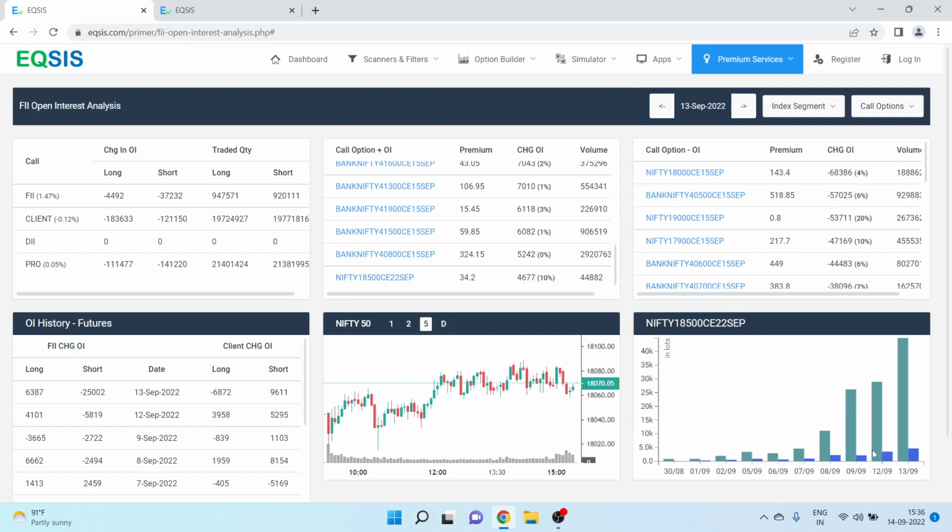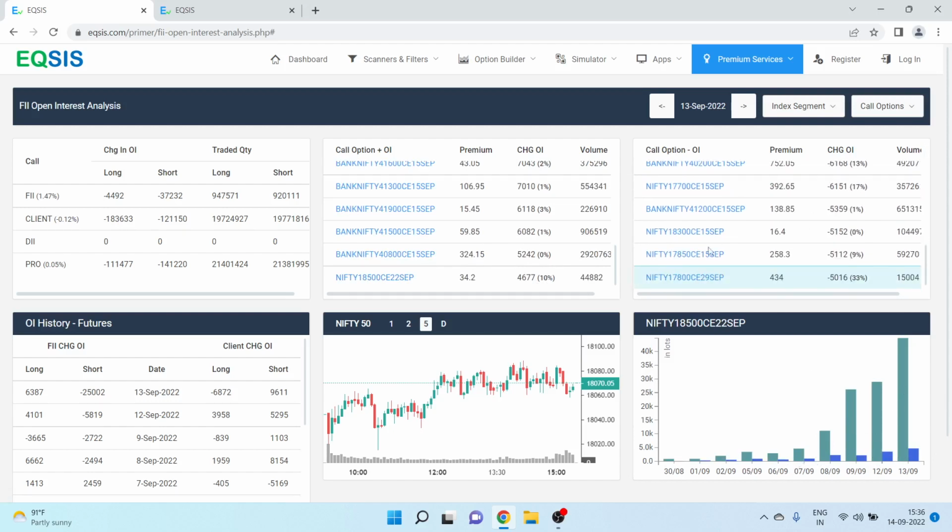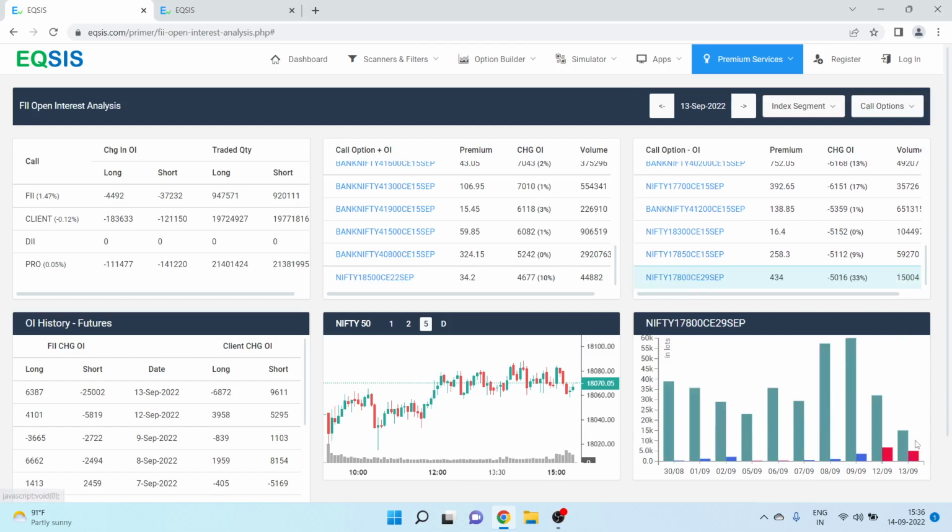So what you see is that in recent times there are a lot of trades, and of course the change in open interest. In some cases, you also see the net change in open interest is negative. In that case, it is highlighted in red color. So this is a pretty advanced set of analysis. How do I use this particular table? We will be posting a new video on that. At this moment, I'm just taking you through this particular tool.